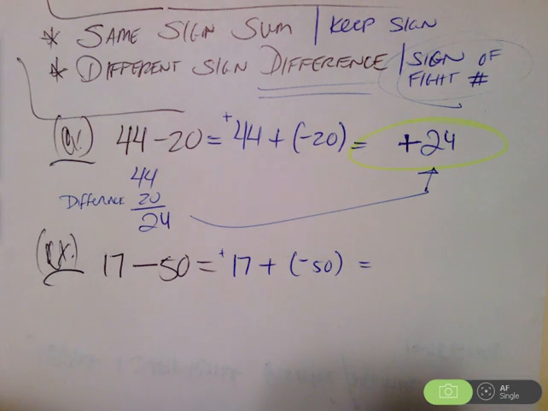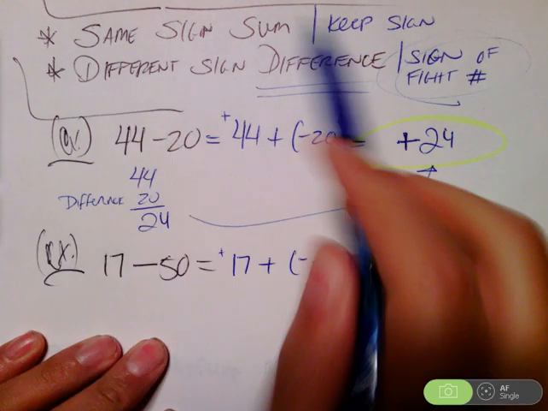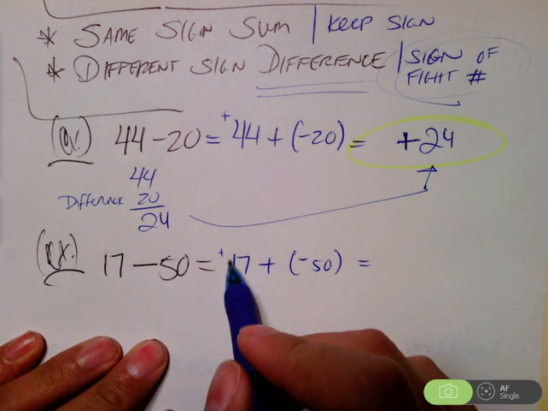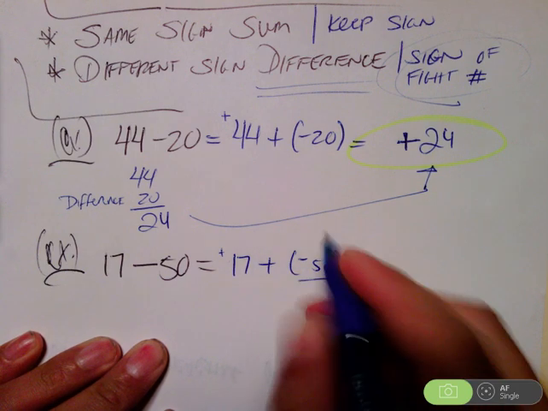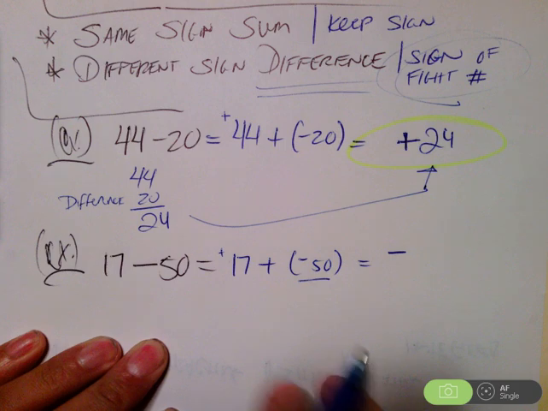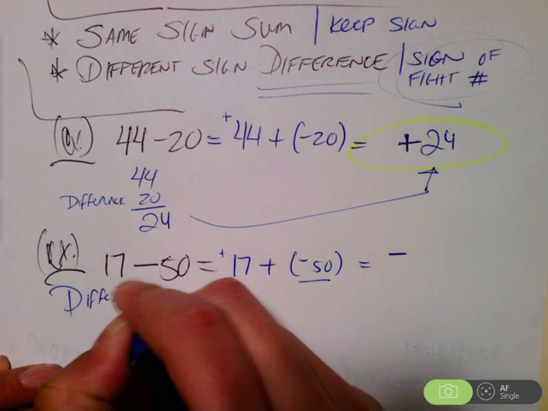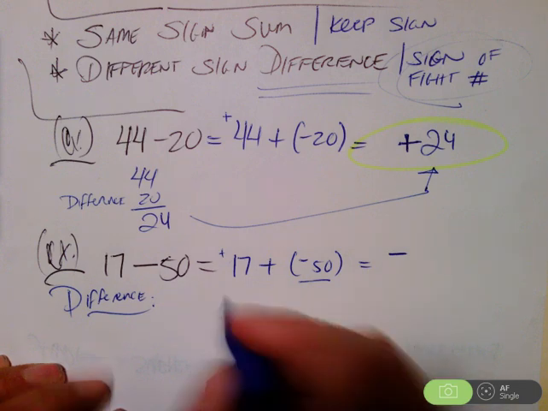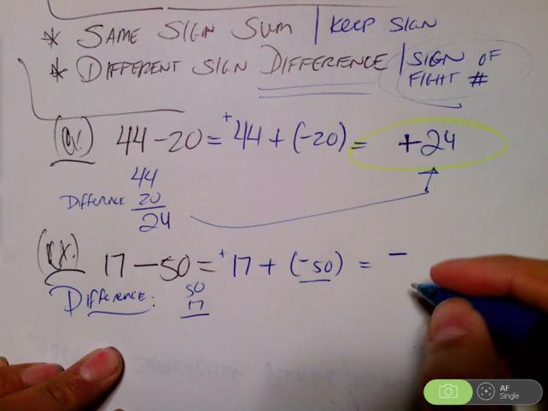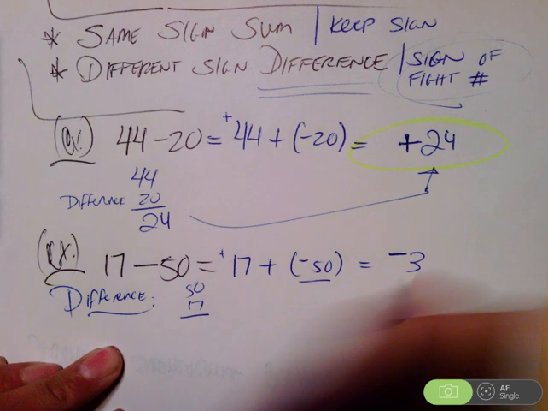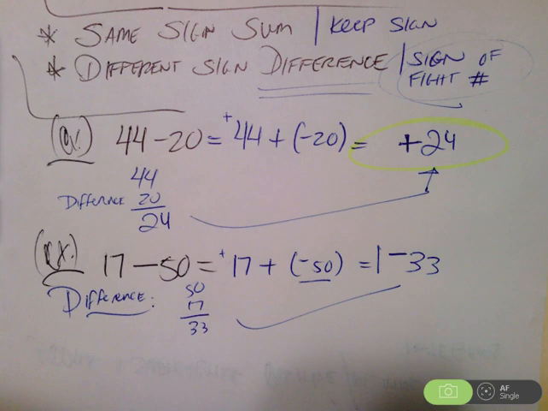When you use your sign that's written up here, you would identify that we have different signs. So we see the 17 and the 50 get in a fight. Who's going to win? The 50 is going to win. So we put the negative sign out first. Then we want to find the difference between these numbers. You can write the subtraction out, but it's basically 50 different 17, which is going to be 23. 33. Ooh, almost got that one wrong. 33 right there. So the answer is going to be minus 33.